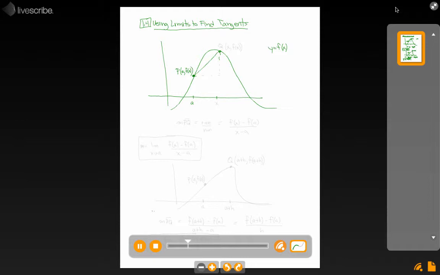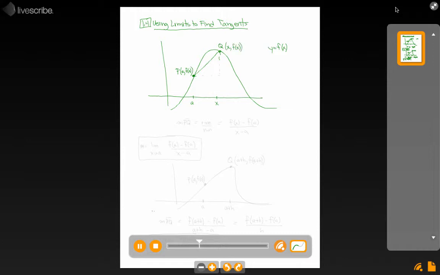What we've done before is we said, well, let's take another point Q, a little ways down the road here. And as we move that point Q closer to P, we'll eventually go from having the slope of a secant line to the slope of a tangent line if we can make the point Q infinitely close to P. So let's call this x-coordinate x. So this is now x, f of x.